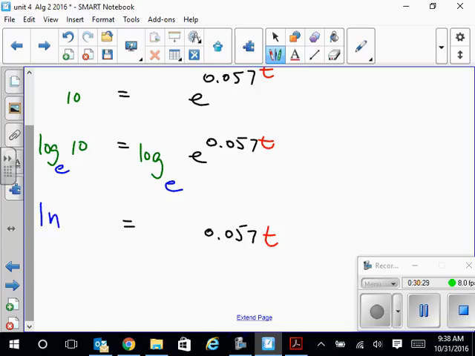So even on this one, punch that ln so you know where it is and see what it looks like. And guess what? After all that work, you're left with just a baby division problem. The baby division problem says, how do I solve for t when it's 0.057 times t? And there's another number on the other side. Am I going to add, subtract, multiply, or divide over here?